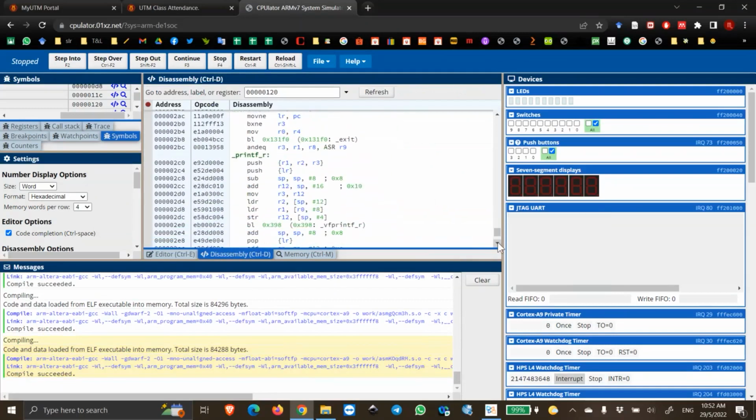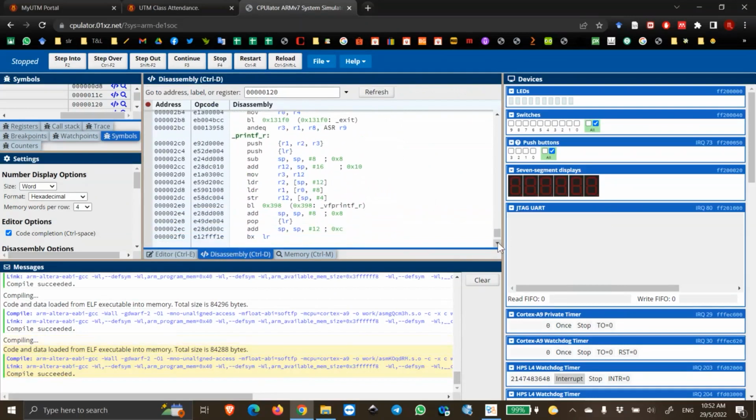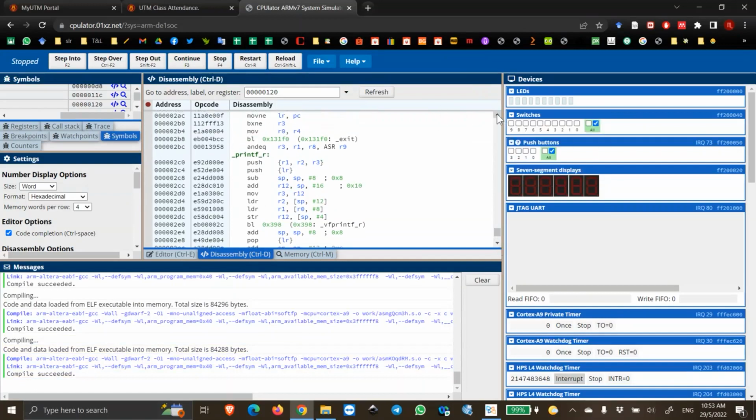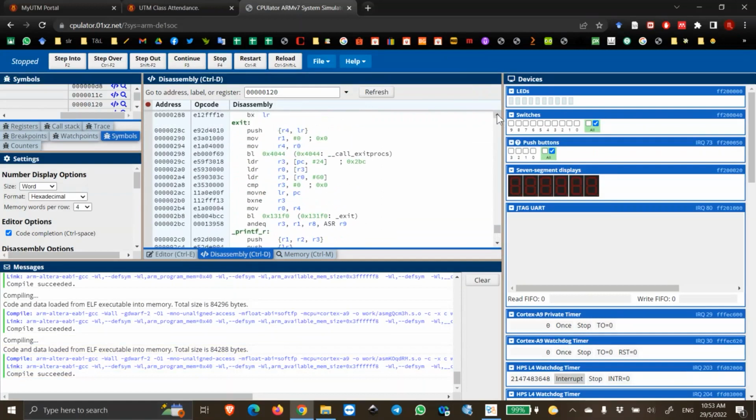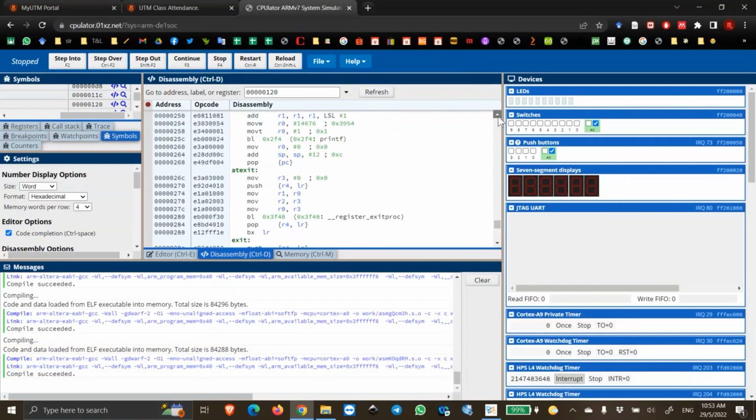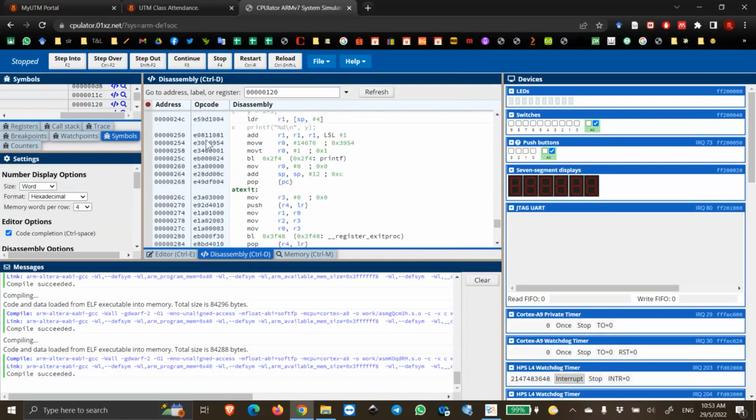Okay, times 3, we should see LSL somewhere in the code. Okay, here it is. So this is times 3.